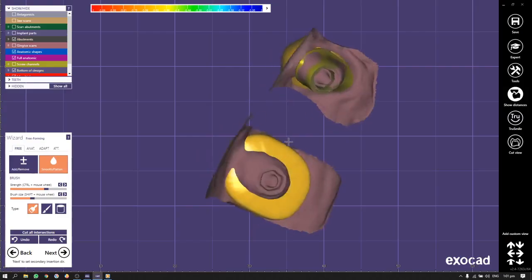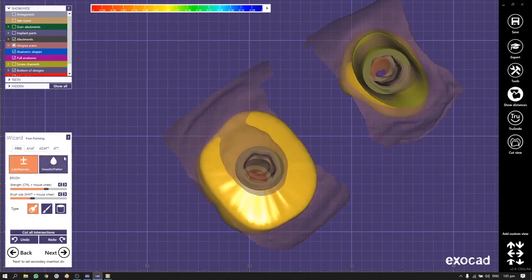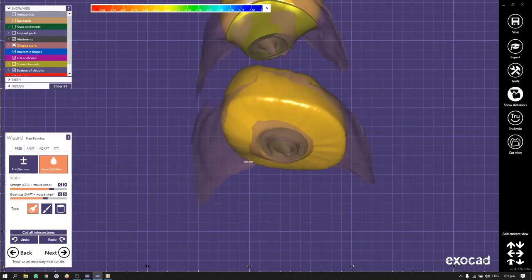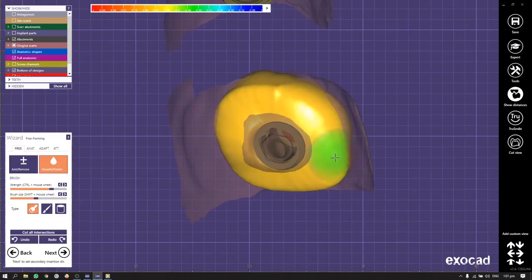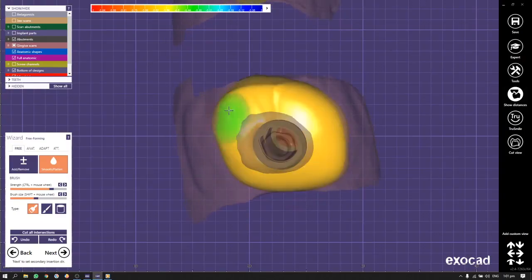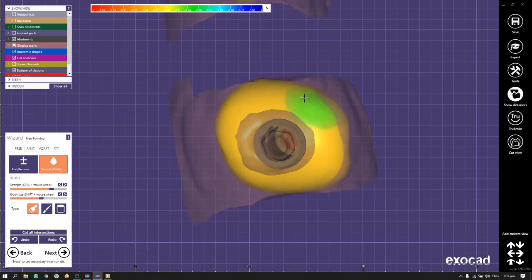So here I can make the design of the form I need. So the emergence profile that I think is correct here. For that we increase the size of the brush, and with a shift we can try to round it. If we choose smooth and shift, it will be doing it much faster.